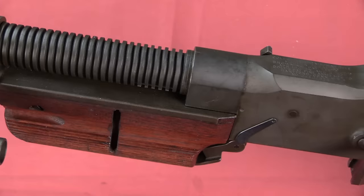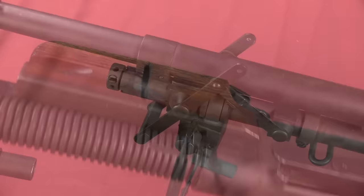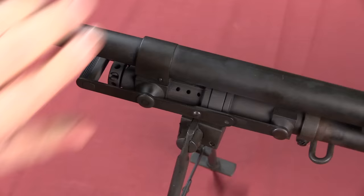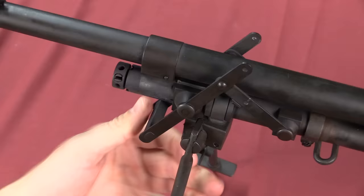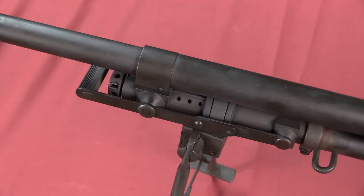Normally the barrel rotates and then comes out of the collar on the front of the receiver. This wasn't the most elegant barrel change system — it's a finicky thing to do, in theory using the tip of a cartridge. The system is a little kludgy: lining up the barrel exactly is a little tricky. And you wouldn't want to try and replace a hot barrel, because of course that would be really quite hot to the touch.